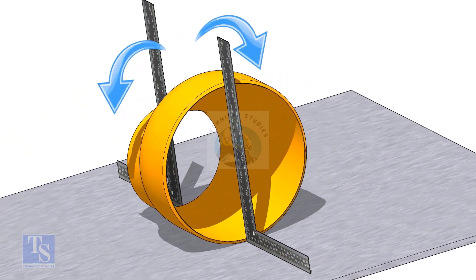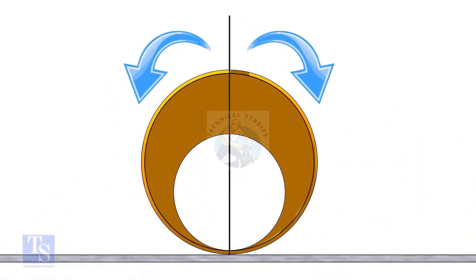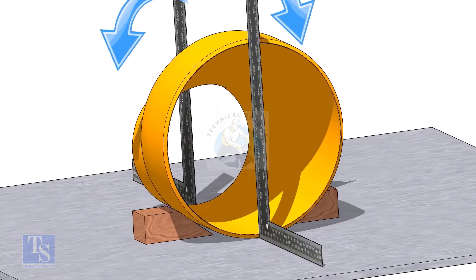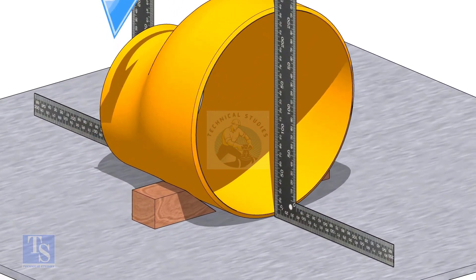You will see at some points the reducer touches the right angle at the top and at the bottom. This means that now the reducer sits on its straight side.